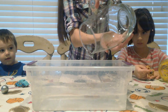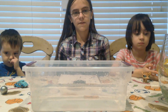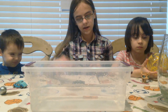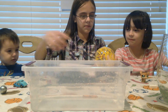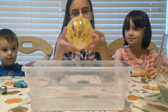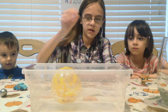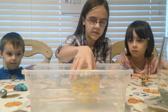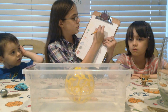It's important to make sure that you use harder items, not like stuffed animals that will absorb water. The first item on our list is the yellow ball. Oli, can you hand me the yellow ball? We're going to see if it sinks or floats, if it's buoyant or if it's not buoyant. The yellow ball floats — it's buoyant. So we're going to put a check mark next to float.